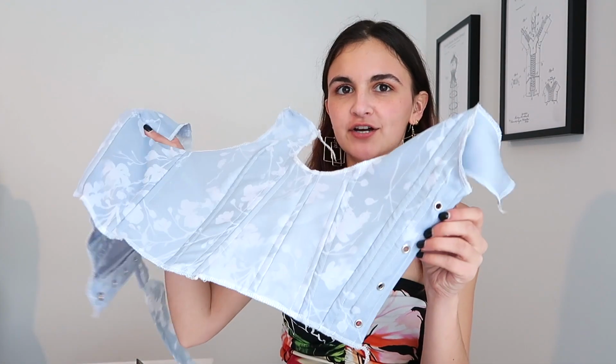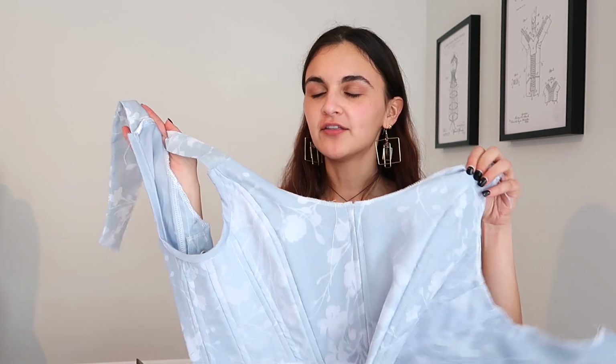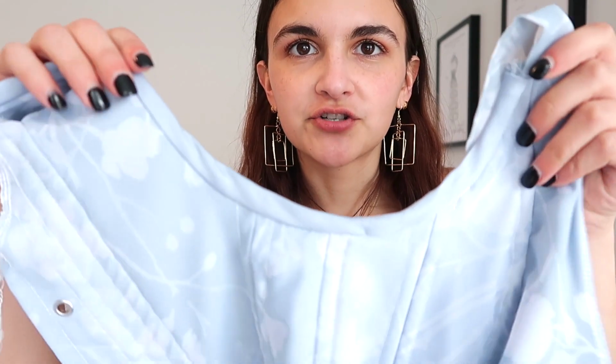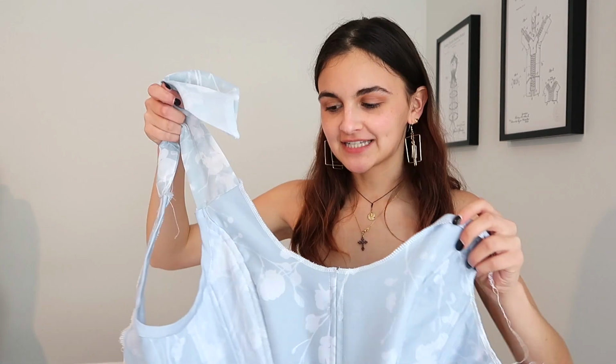Okay, so it's the next day. I'm not entirely sure where I left you guys off at, but I got the grommets in, and I've actually test tried one of these sides, putting in little straps and stuff just to see what I want to do on the other side. So I'm gonna show you guys what I did. Essentially, I made a little bias strip out of the lining fabric and put it on the armhole part, and then I made little straps for it so that it'll tie all cute with the organza. So it'll look something like that. I'm very excited about it.